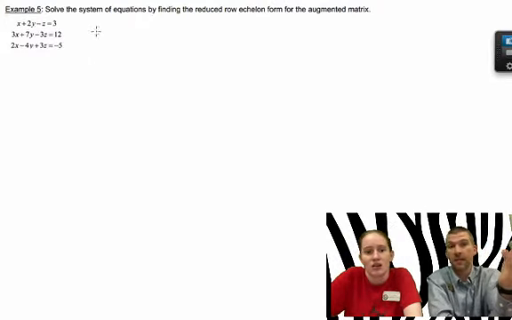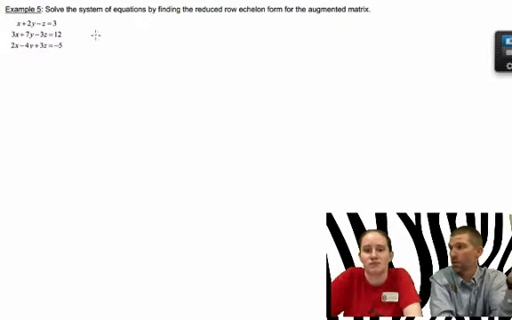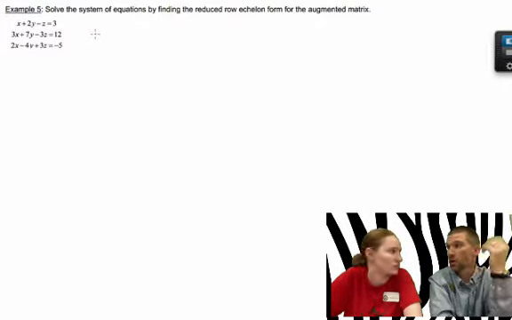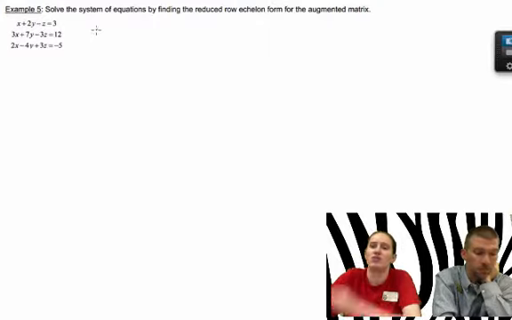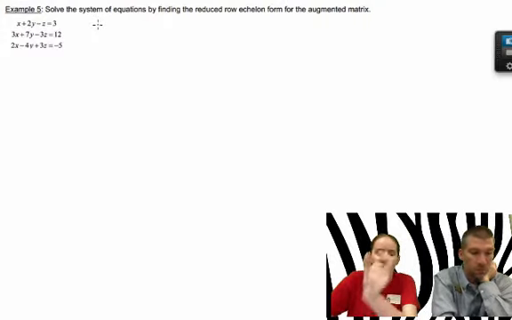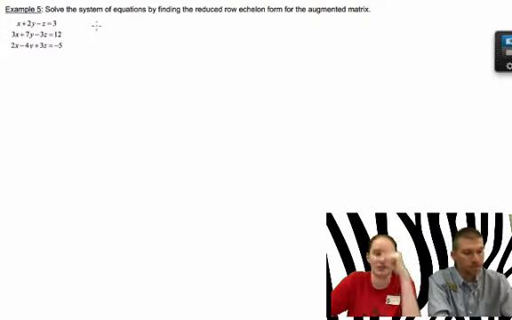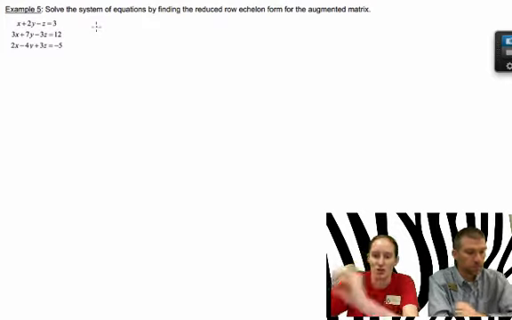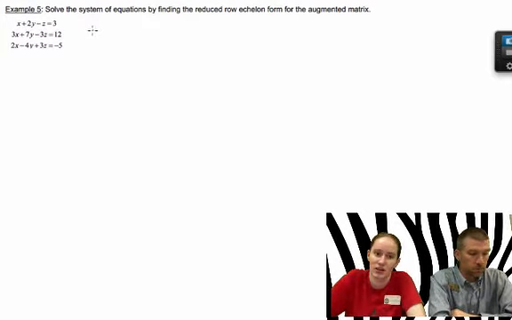You would think it is, but it actually isn't. Once you get your row echelon form, the reduction part really isn't that bad because you've done most of the work. And so what you want to do, kind of like what we did last time, is start off by getting a 1 in the first column, 0's below, the 1 in the second column, and then the 0's up above and below. And you always want to start off getting the 1 in a column because you're going to use that to get the zeros.